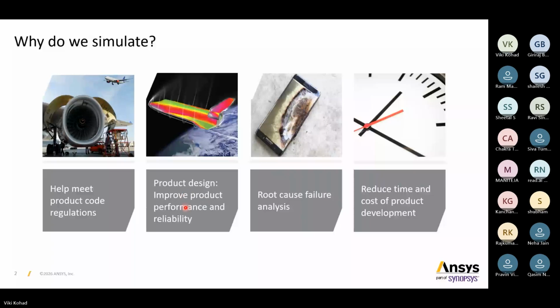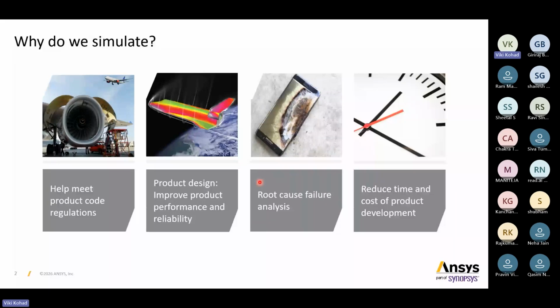Suppose an electric motor is there. An electric motor depends on electromagnetic parameters, and because of the electromagnetic losses, heat is generated. To counter that heat, we have to design the cooling strategy also. We have to check the thermal performance, whether the temperature is sufficient or not. Then in the electric motor the rotor is rotating, and because of that rotation, some stress is generated on the rotor part or the magnet part. That stress value we have to check also.